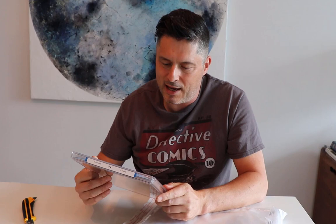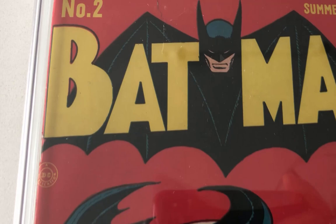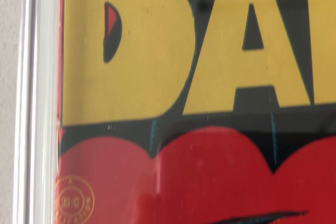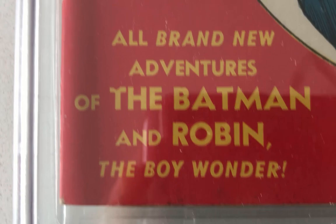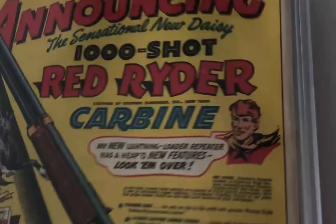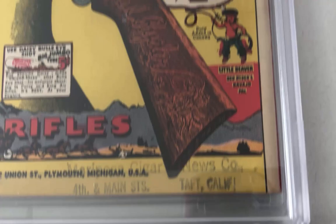It's kind of unusual that a pedigree would have a 6.0 in it. You can see what's wrong with this one — it's got a big tear just going into the T of Batman from the top of the cover, running about two and a half to three inches down. The spine is very nice and it's got white pages. The Central Valley Pedigree was kept in great storage conditions. Relatively affordable mid-grade Batman number 2 with white pages from a pedigree collection — without that tear it would probably be a 9.0 or 8.5 and would have been double or triple the price. So I'm very happy to have this as my birthday present, and hopefully by the time I turn 60 I'll have a Batman number one. That's the plan.